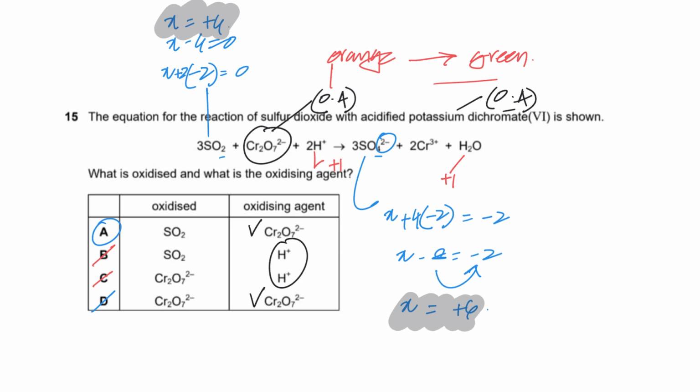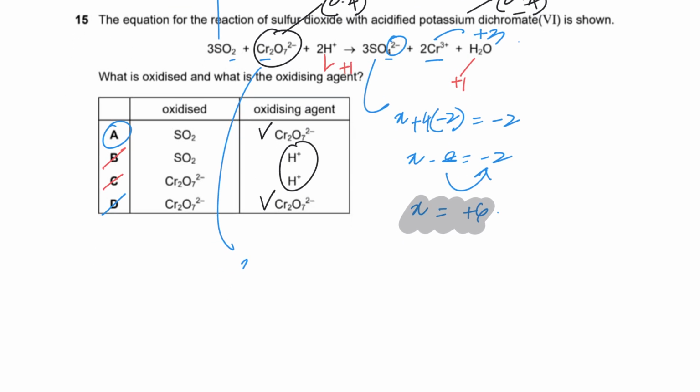And potassium dichromate, if you want me to further dissect this, you guys can calculate the oxidation state of chromium in Cr2O7 2- and in chromium 3+, right? In chromium 3+, the oxidation state of chromium is +3, and here chromium is X, I don't know, but you have 2 chromium, so times it by 2, and oxygen is -2. How many oxygens do you have? 7. Times it by 7, add them together.